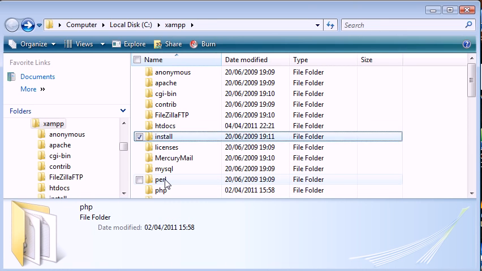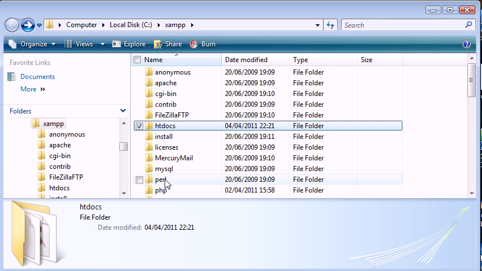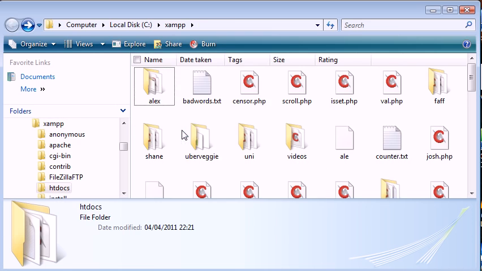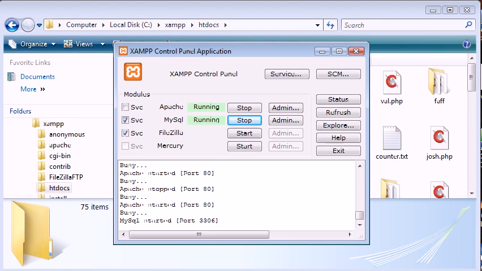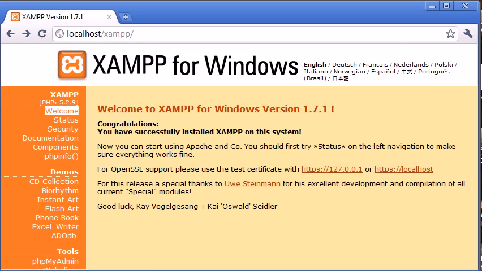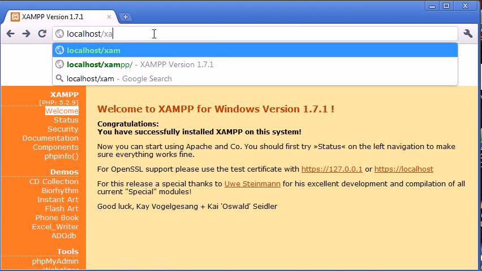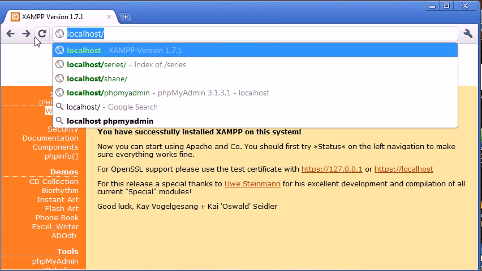Okay, so htdocs is the folder that I want to focus on in this tutorial because we're going to be creating our first file. Now inside htdocs, at the moment it's a bit of a mess for me, I've got a few files in here, but we want to create our PHP file in here. So let's just open up our browser. So you know now that we access our website, or our local server, from localhost.